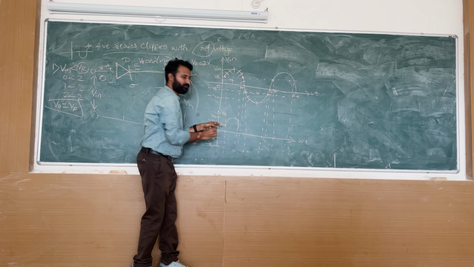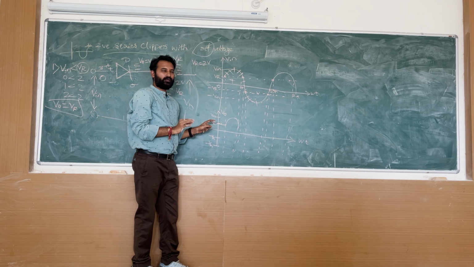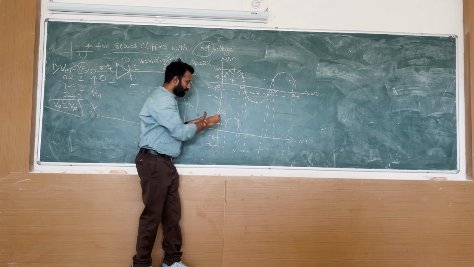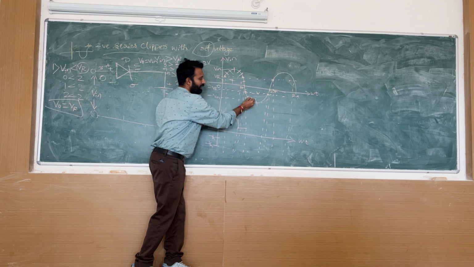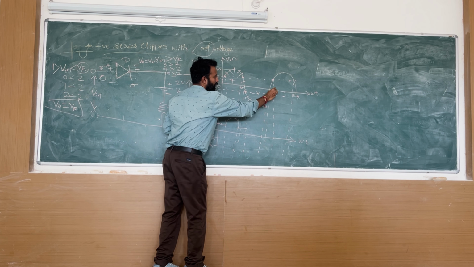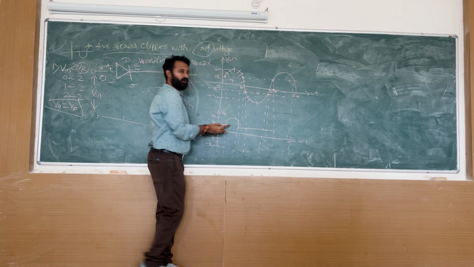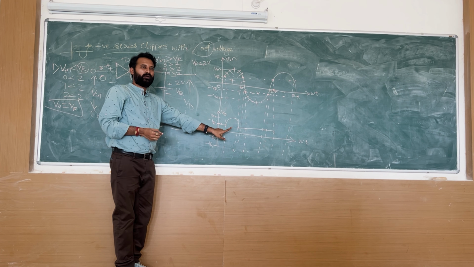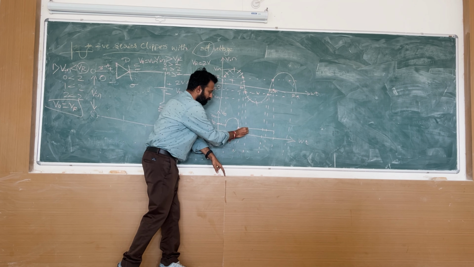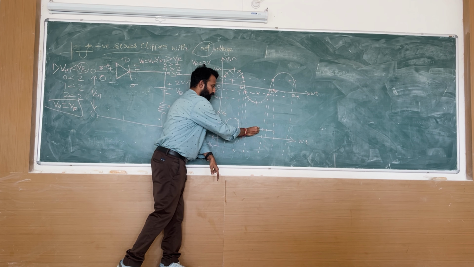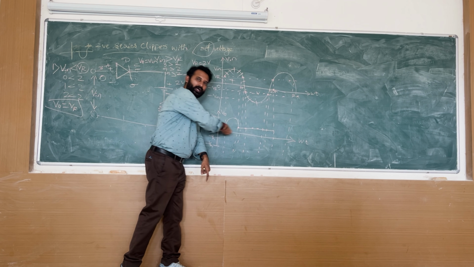So join this. Understandable? Again my input becomes low: 2, 1, 0. What is your output? VR. So up to the negative half cycle, up to here, your output is VR only. Understandable? Just put a dotted line for better understanding. I am drawing it completely. Put a dotted line and join them.